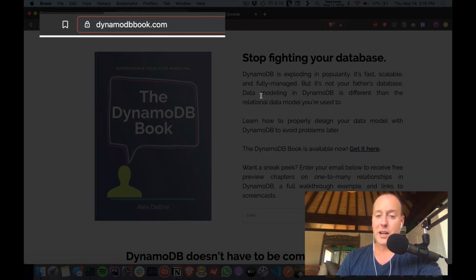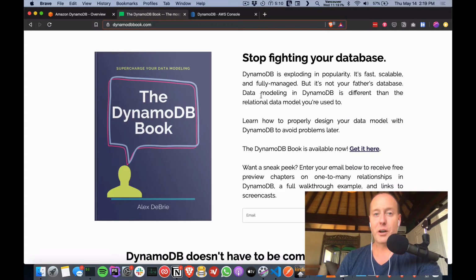I'm relatively new to Dynamo myself, and this book has taught me how to model my data and my indexes to take advantage of Dynamo without shooting myself in the foot, so I can achieve the kind of scale that Amazon is achieving with this tool. I really recommend, if you're going to use Dynamo in production, get this book and learn how to properly model your data so that you can achieve the scale and performance. Alex has one of the most popular re:Invent talks as well on Dynamo data modeling, so check that out. I'll put the link in the show notes.